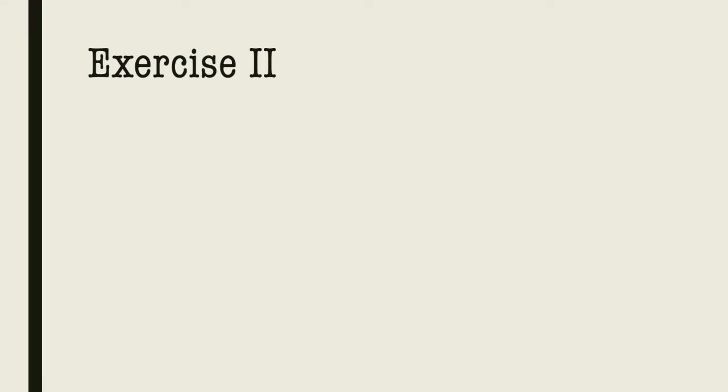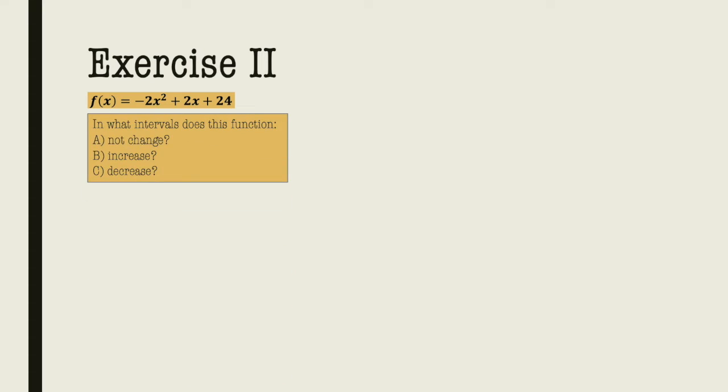The second and final exercise is slightly difficult and involves something we haven't directly looked at. However, it is undoubtedly possible to solve it with all we have learned thus far. First, we have this function f of x. And the question is when this function does not change, when it increases, and when it decreases respectively. Yet again, I request you do this by yourself first, and once you are finished or give up, you may watch the video.